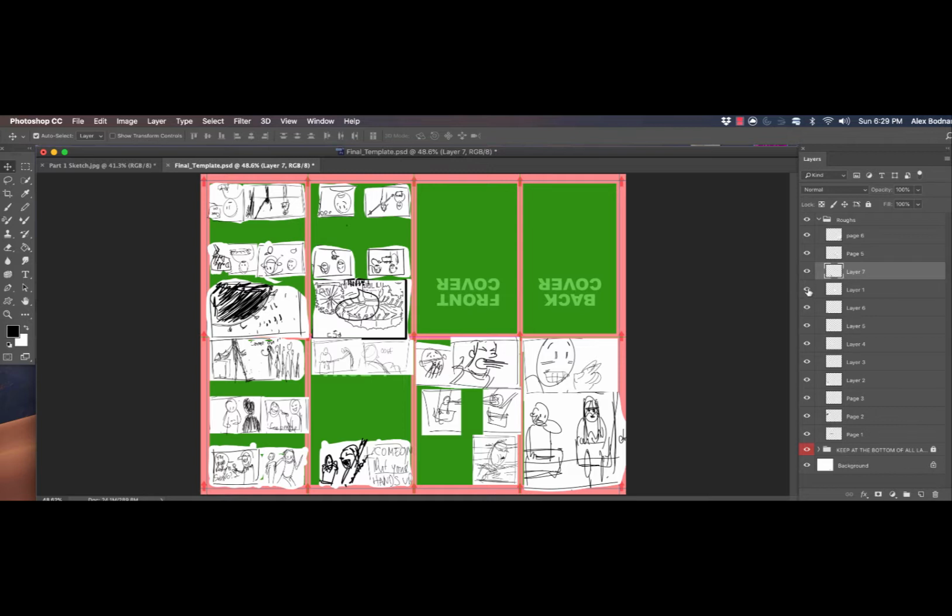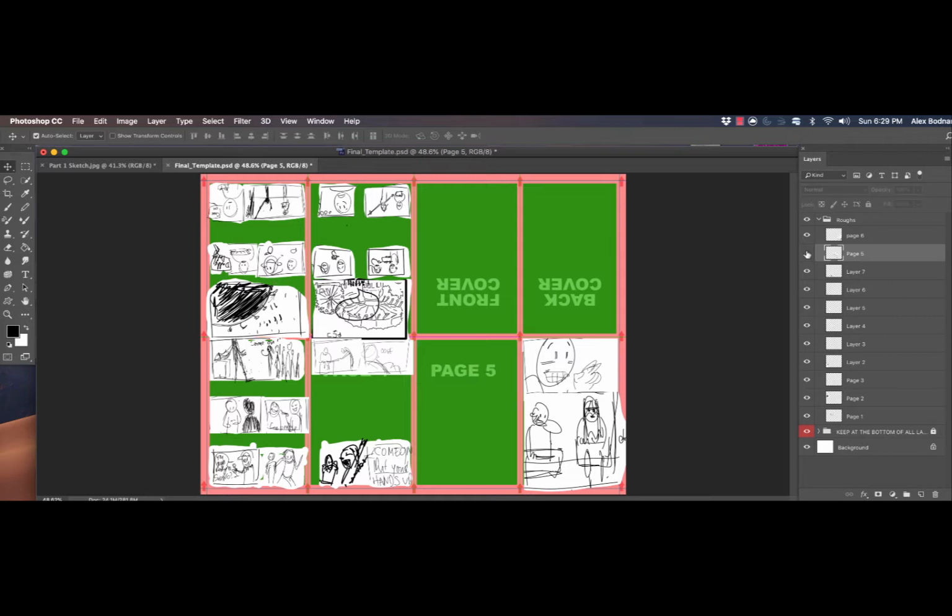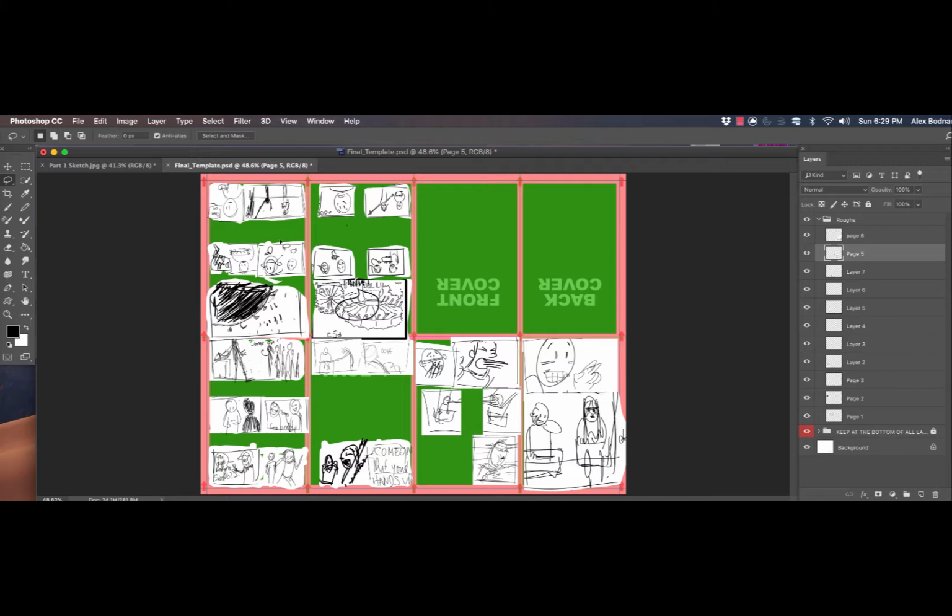So I know this is page 4. I know this is page 3. So not page 5. So I'm going to put this above, and I'm going to flatten this. And I noticed that something is happening way over here. Since that layer is selected, I can just get my lasso tool, and I'm just going to quickly get this, whatever that is, and delete it.